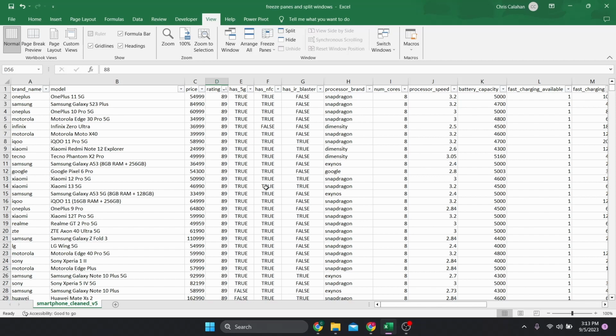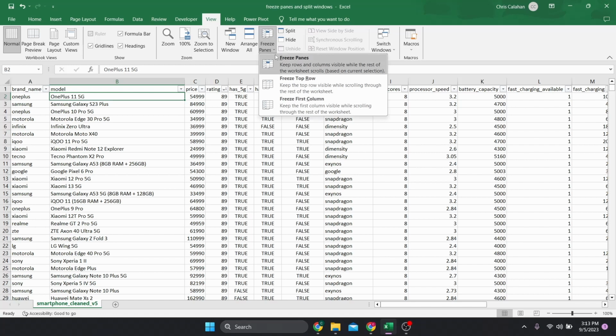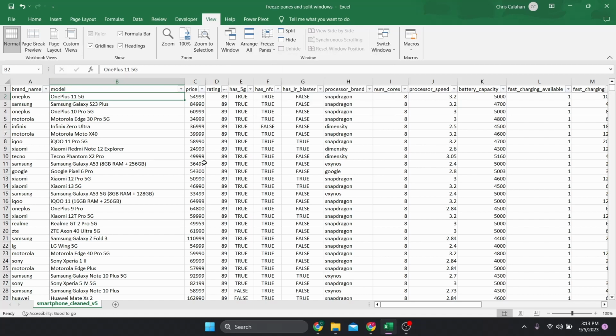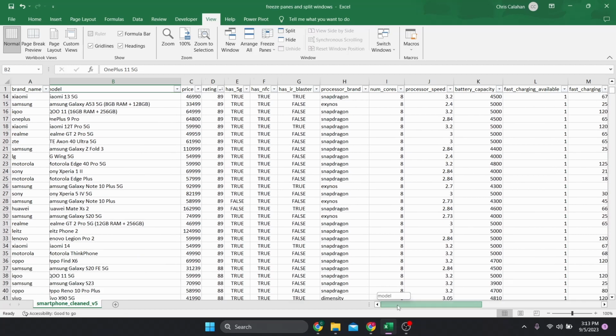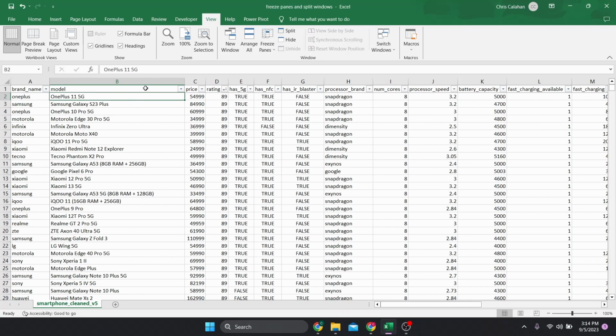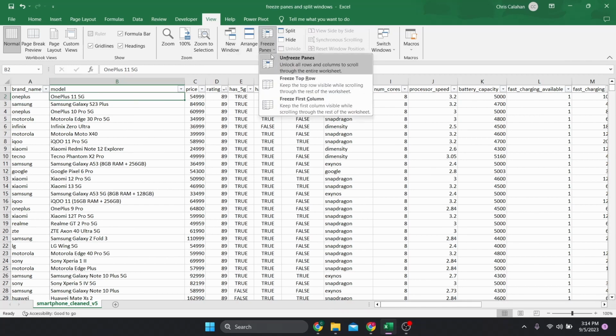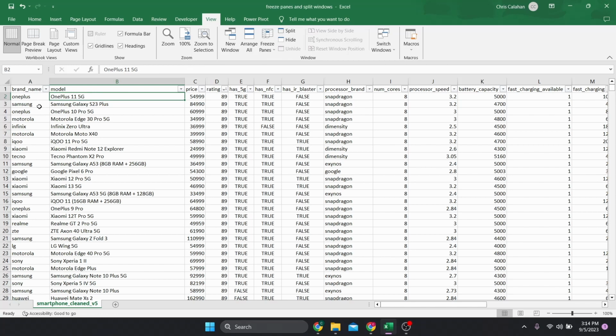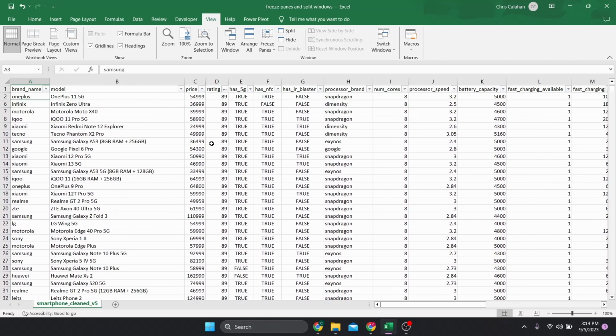The set location points of your pane are dependent on the location of your selected cell. For example, to freeze the top row and top column, highlight cell B2 and select Freeze Panes. The pane, shown by the two darker lines going up and down and left and right, is plotted by any columns to the left of the selected cell and any rows above the selected cell. If you wanted to freeze the top two rows of your sheet and none of the columns, you'd highlight cell A3 and select Freeze Panes. Since there are no columns to the left of A, only the first two rows would lock.